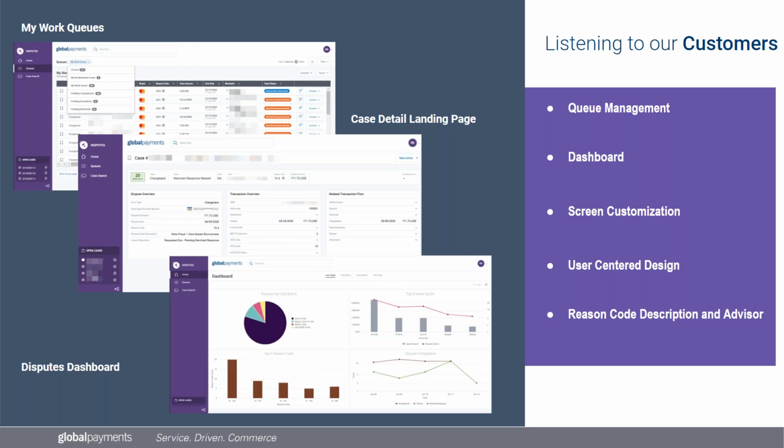So listening to our customers, very early on, I would say for the past year, we have been working with some merchants across all regions and discussing with them what they need to help them be more efficient and process their disputes. So you can see that we've broken this into 3 different areas. We have the My Work queue, which I just discussed, and we also have different queues that will be available to you. We have the My Work queue, which is all of the cases that we need for you to take an action on. We also have a closed queue. We have a bookmark queue, which I'll talk about in a little bit. And then we also have pending queues.